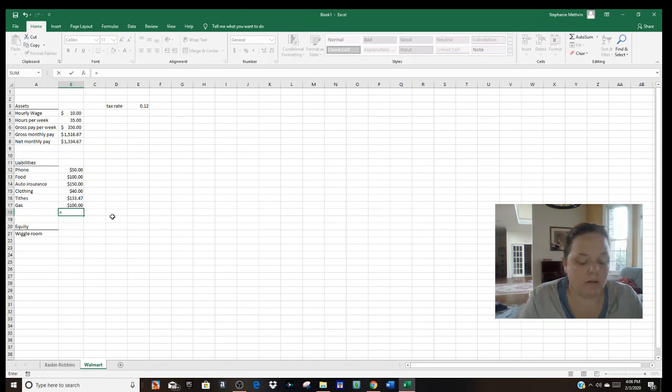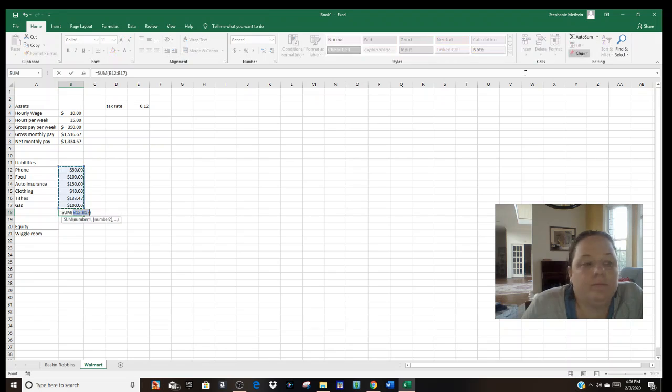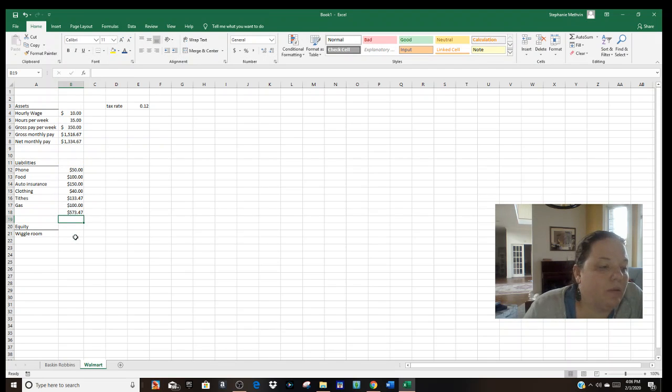Try to remember your formula that you had here. Or you can, let's see, even this carried over. So it's taking B8 times 0.1. You can do your auto sum right here. Wiggle room is going to equal this minus this. So a much healthier position you have here at Walmart.